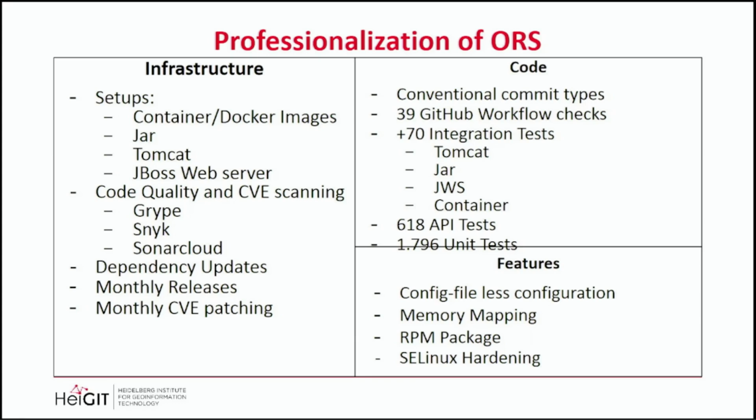The tools in there are just for you to know. Those are the ones that it became clear after time that those three are very well suited for us and give us the most insights that we need to provide secure services and secure software. We definitely also need regular dependency updates, monthly releases, and monthly CVE patchings. So we are constantly in the newest version, vulnerability free.